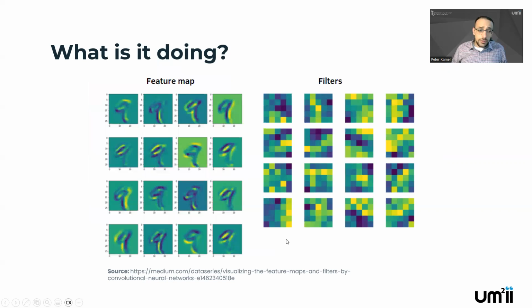Okay, so what exactly is it doing? Well, we know there's all this math behind it, it's all complicated, and there's a lot of different things going on here, but what is it actually doing? As we said, as the kernel or these filters are passed through the image, they're able to extract or highlight specific features of the image. For example, take a look at this feature here. This is after passing one of the filters through the image. We can see here that all the right edges end up being very bright, and all the left edges end up being very dark.